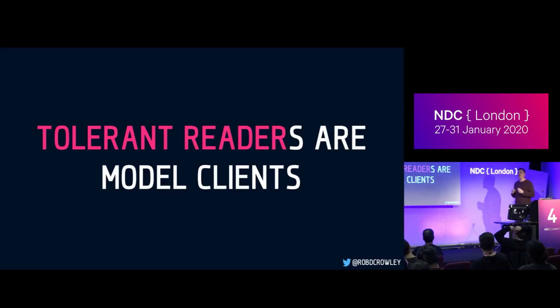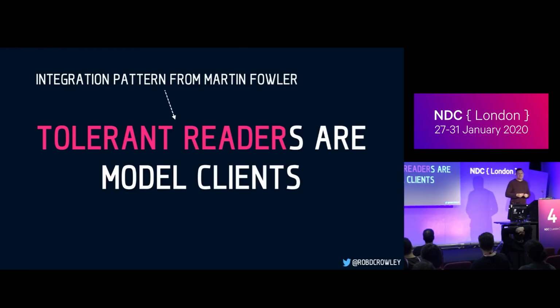So if you're consuming an API and you only need 3 of those fields, don't break if the server includes an additional field that you're not interested in. Don't break if the server sends the fields in a slightly different order. So don't take that response and serialize it directly into a class. And this tolerant reader pattern is actually defined in Martin Fowler's book, Enterprise Integration Patterns, and it provides a lot of guidance about when you're consuming APIs, how do you make sure that you can do it in a robust way? And in fact, there's a number of other patterns in that book as well that can provide great insight into building resilient integrations between systems.